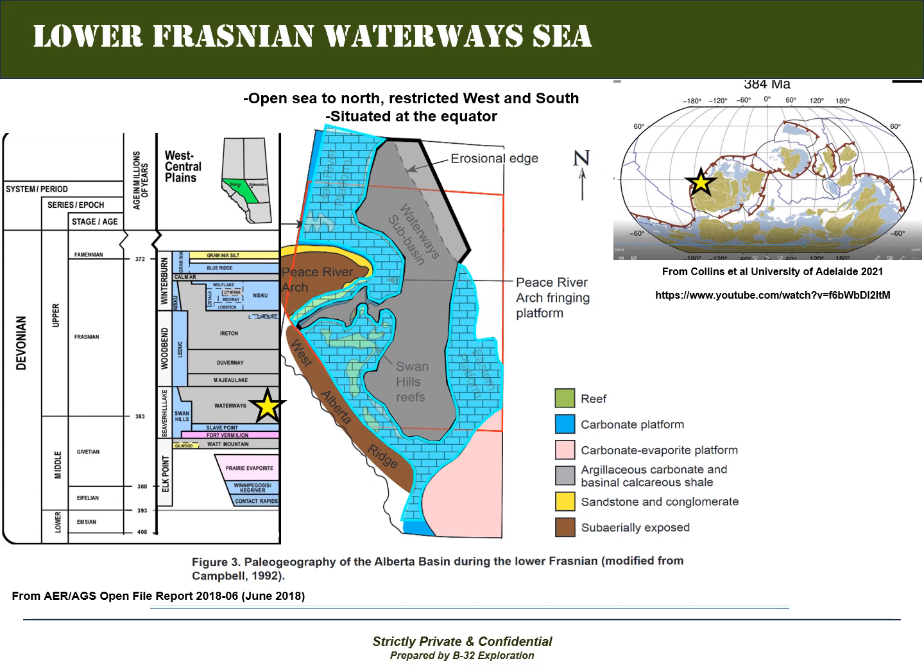Around the fringe, or what we consider to be shallower waters, that's where the carbonate platform builds, and on top of that carbonate platform, we also can infer Swan Hills reefs which have accumulated on top. So that's the basic paleogeographic position of the Waterways. You can see that it's restricted to the west and the south. It's open to the north. You can also see from the upper right-hand corner that the star sits basically at the equator. So we're at the equator at the time of the deposition, and this should set us up for what will happen next as we move into the Duvernay time.